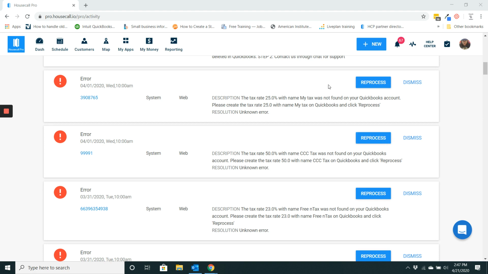So as you can see here, we have a tax rate that is 25% with name My Tax, and it was not found in the QuickBooks account. So this is telling you that you need to create the tax rate with the name My Tax on QuickBooks and click Reprocess. So we're going to go ahead and click Reprocess.